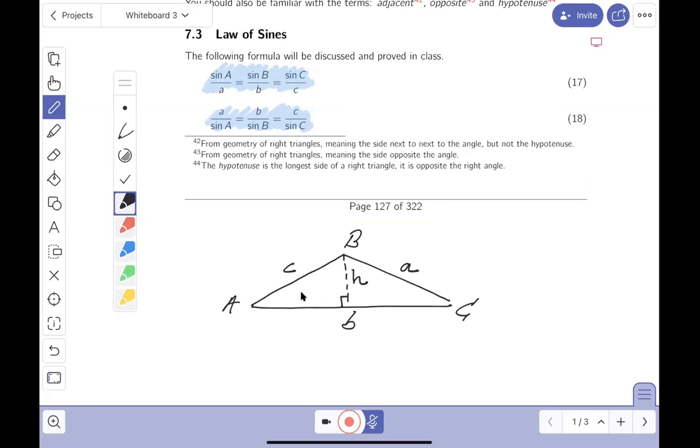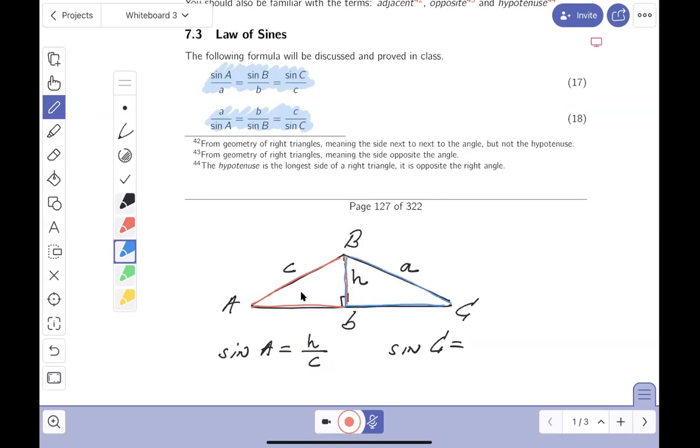So I'm going to write some things down here. And what I want to write down is sine of angle A. And again, I'm using different letters now, right? Well, what's that going to be? I'm looking at the right triangle. It would be the opposite side of A, which is the altitude, over the hypotenuse of that triangle, which is C. I'm looking at this right triangle here. All right, let's put another one down. The sine of C, well, I'm looking at this triangle now.